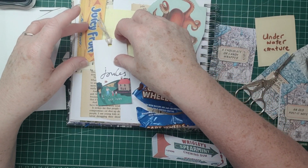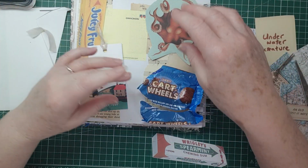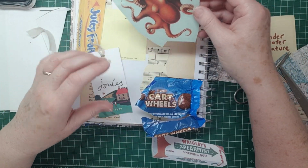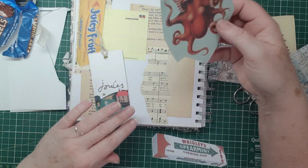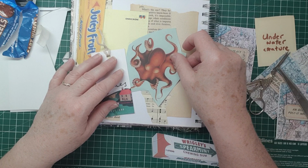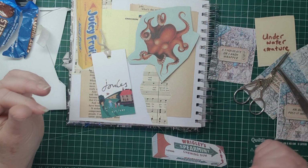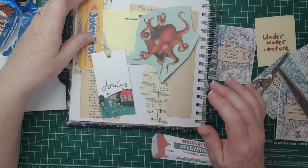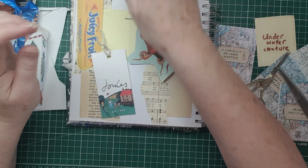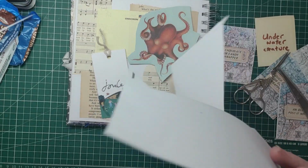Okay, so we could have that at an angle. Oh, right. So that's a post-it note. Put that at an angle. Let's pop that off for a minute. It's irritating me. And let's pop our thing there. I think I might put them on first. Then we think about that after. And then I'll stick that awful sticky thing on afterwards.